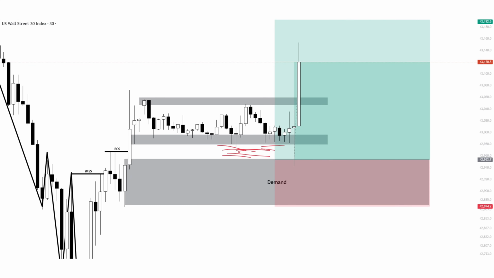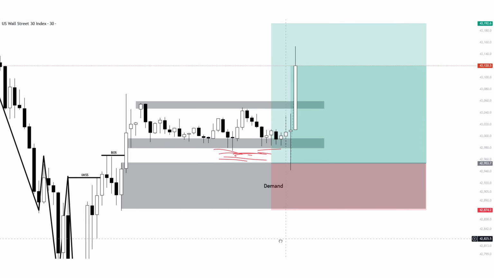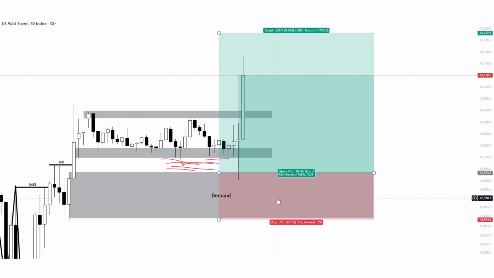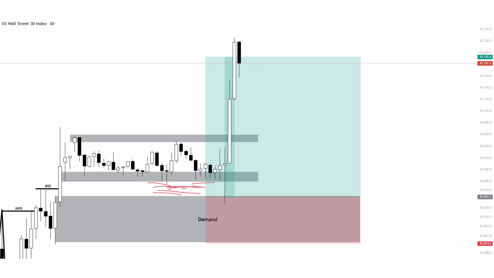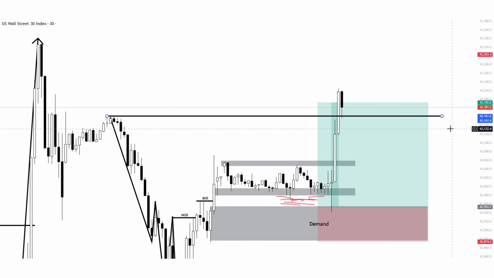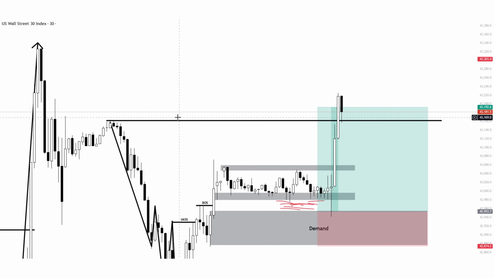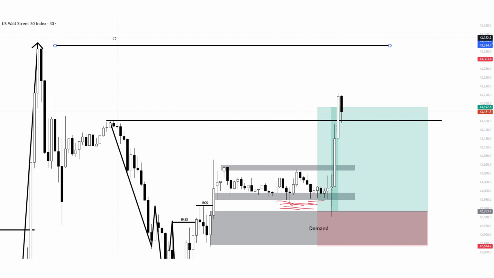See the liquidity sweep of the support. That fills the demand and takes off to the upside near instantly. Now let's see if it actually moves into the take profit, since it's pretty close. So the market basically took out the liquidity of these swing highs. It's what I was mainly looking for.